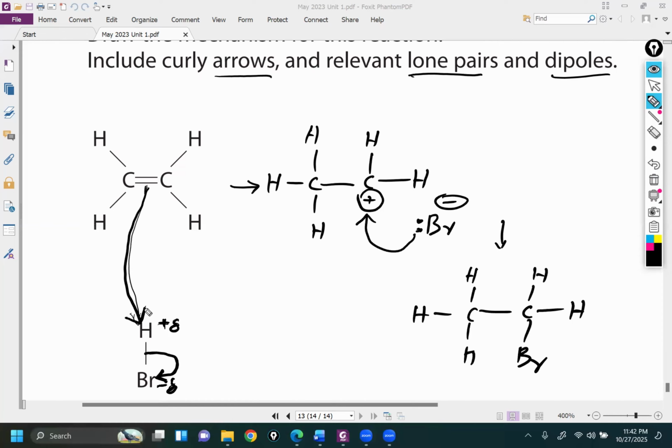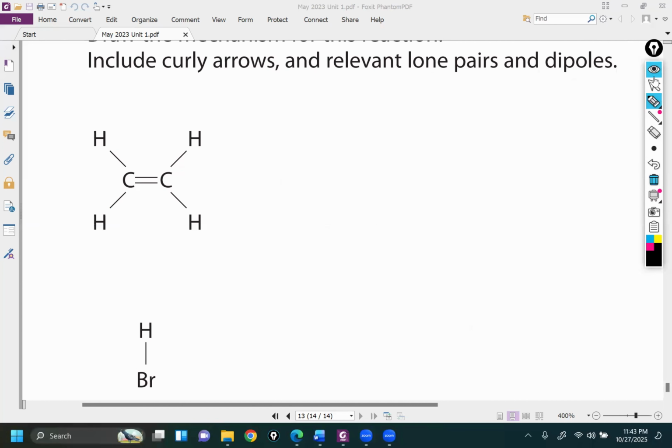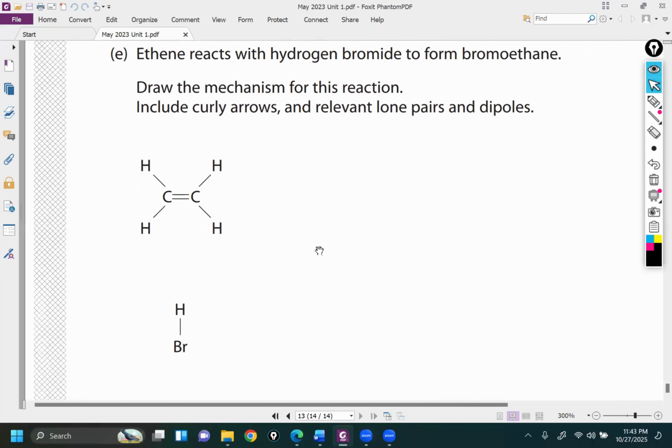When you write this, you can attach hydrogen to any atom. Now this is a negative charge, and this is a full positive charge because it lost its electron, and you will bring an arrow from the lone pair to the positive charge and you will get the final product. So I think this was the last part.